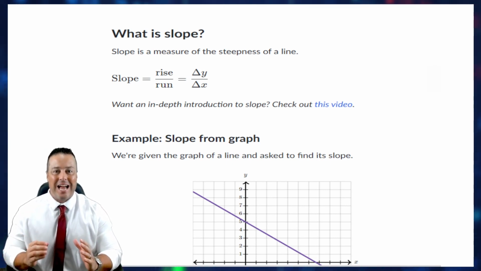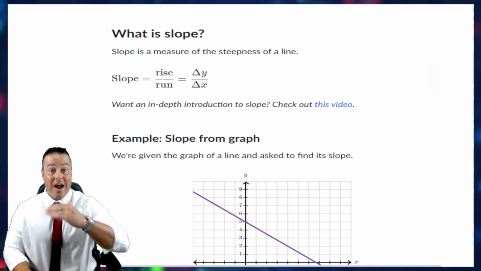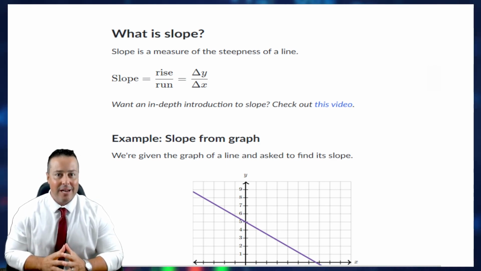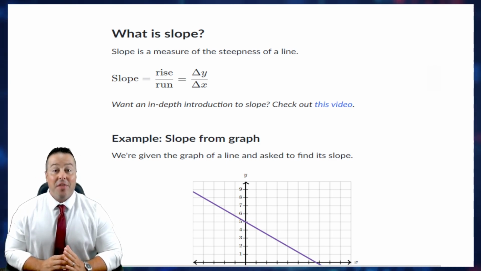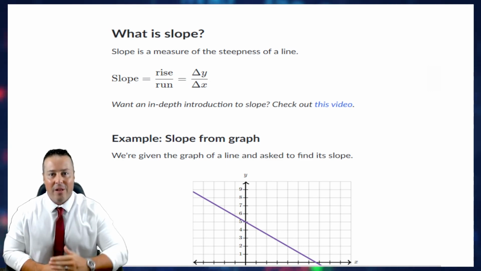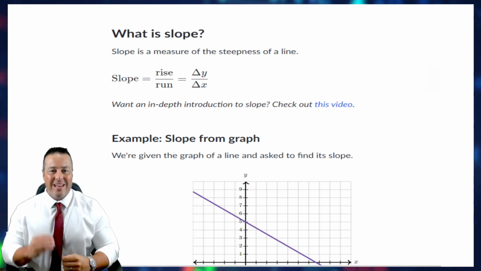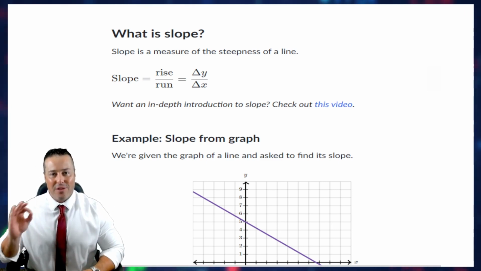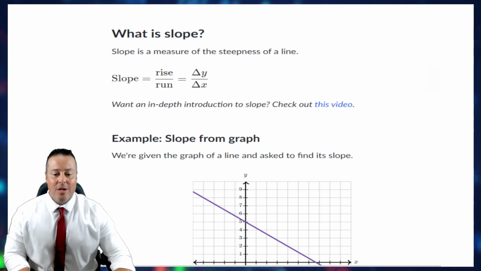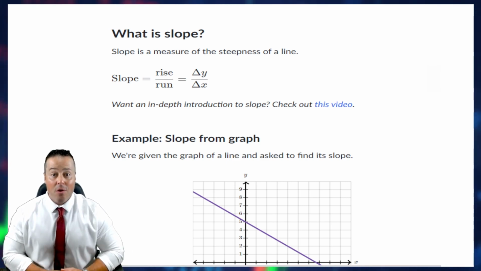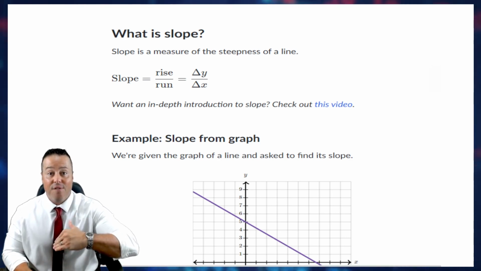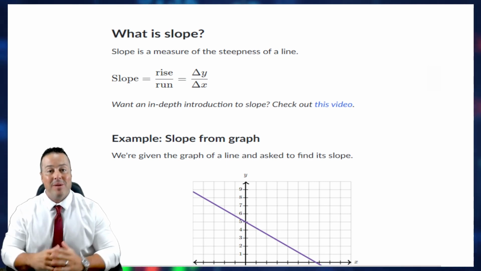As it pertains to price action, slope is how fast price is rising or falling with respect to how time is passing. Now think about that for a second. What does that mean? It means that the faster price is rising, the steeper our slope is going to be, the faster it's falling, the more negative our slope is going to be. We need to take these into account when we look at the 3 ways that we can identify a trending market in seconds. Remember, slope, rise over run or fall over run, and as it pertains to price action, it is how fast price is rising or falling with respect to how fast time is passing.